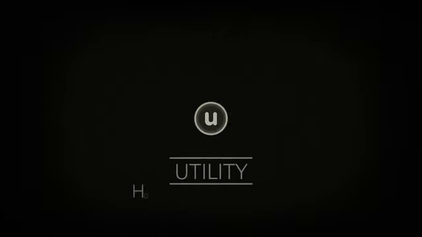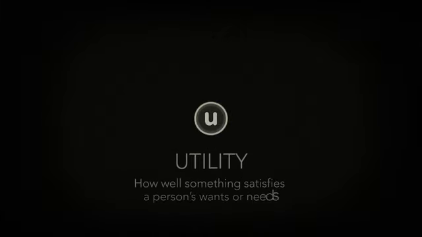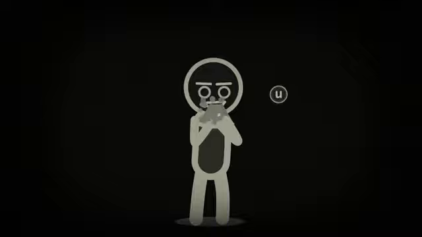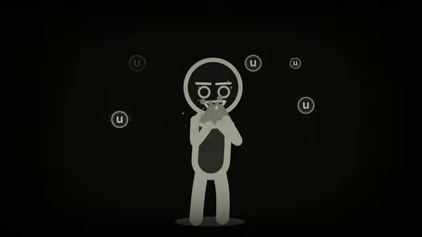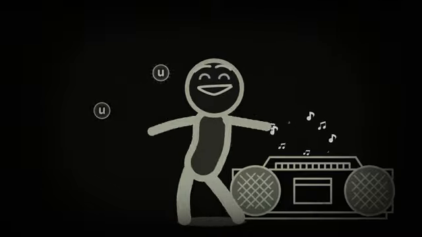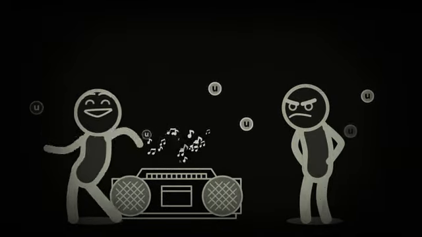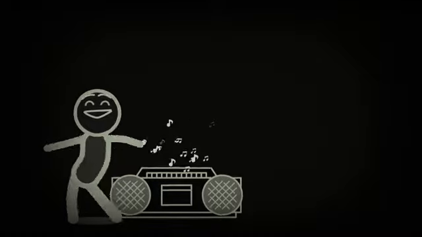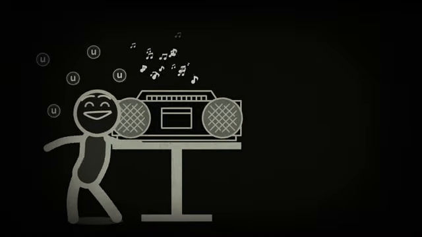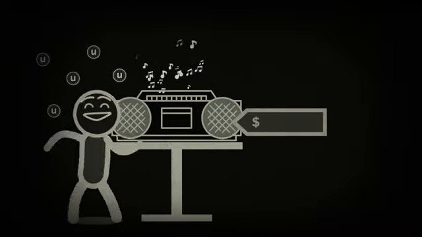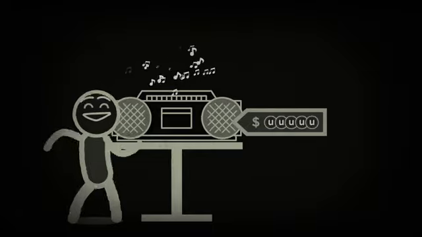Most modern economists deal with the paradox of value by attempting to unify these considerations under the concept of utility, how well something satisfies a person's wants or needs. Utility can apply to anything from the basic need for food to the pleasure of hearing a favorite song, and will naturally vary for different people and circumstances. A market economy provides us with an easy way to track utility. Put simply, the utility something has to you is reflected by how much you'd be willing to pay for it.